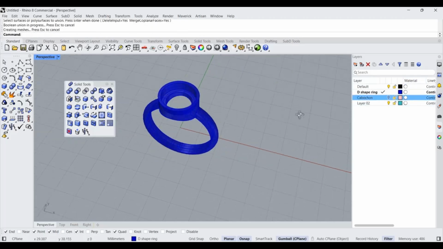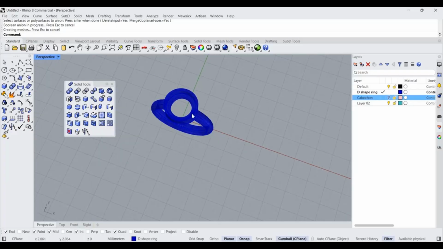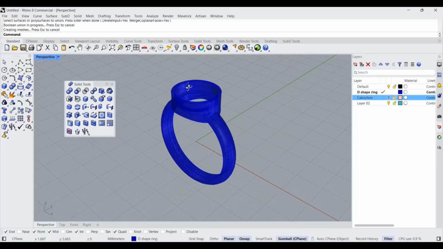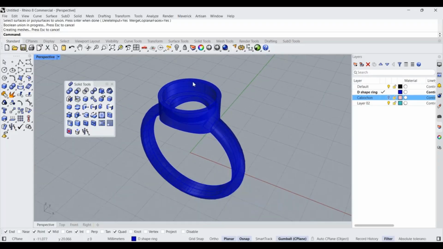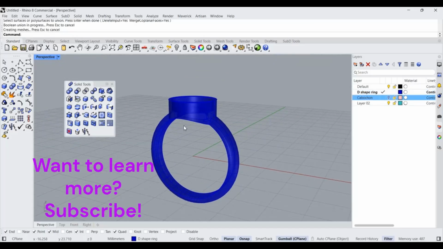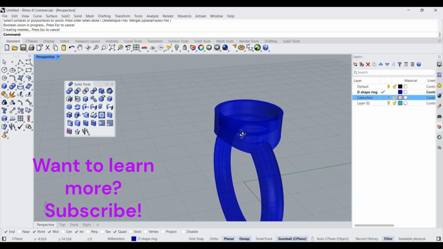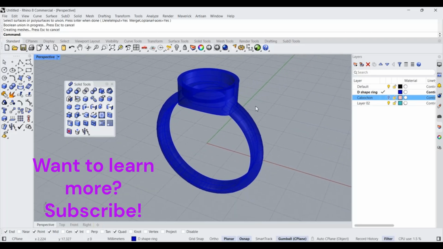So if I hide the stone, the ring looks like this, and this ring is actually ready to print. Now, as I have done on the previous video of the D shape, you can fillet the edges of the band here just to make sure that it's a little bit smoother and more comfortable to wear.